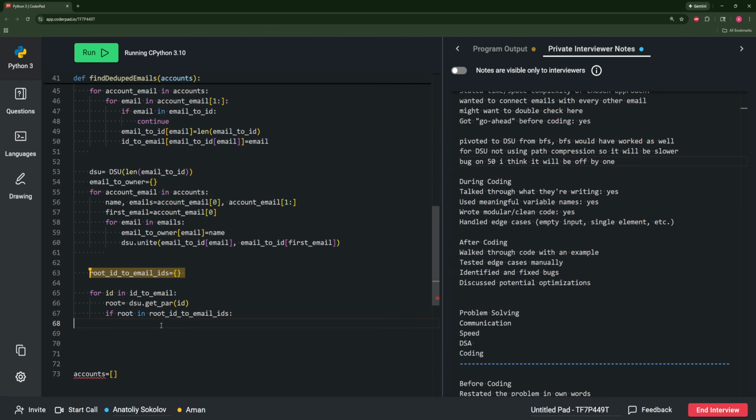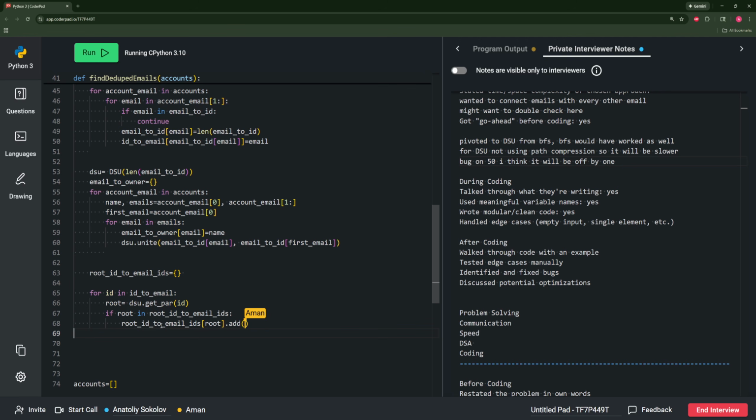I'm currently thinking of a set so that when I add this John Smith again while iterating over this, it doesn't double count or come twice. Sure, makes sense. So if the root already exists in this, I will just add this.